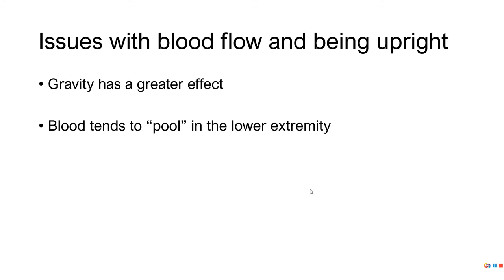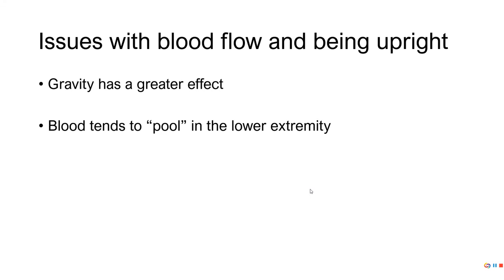Now, just from the fact that we're upright and relatively tall, right? You think about your dog is upright, but it's still pretty low to the ground, whereas humans, not so much. And so there are some issues with that. The big thing is gravity has a big effect. The taller you are, the greater the effect of gravity. And so blood pools, or tends to hang out in the lower extremity, or go preferentially to your legs. When we use the term pooling, that doesn't mean blood's just sitting there. We're just trying to give the idea that more blood volume will be in your lower extremity.